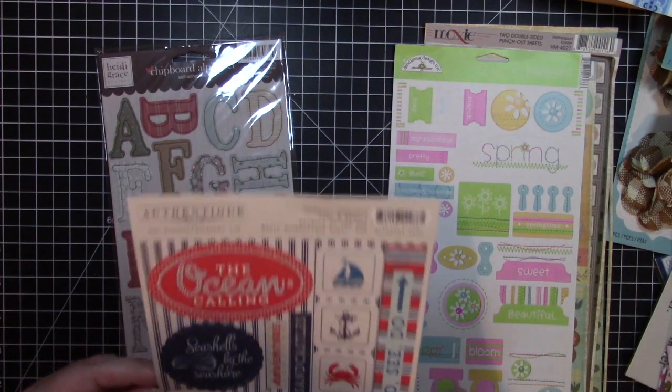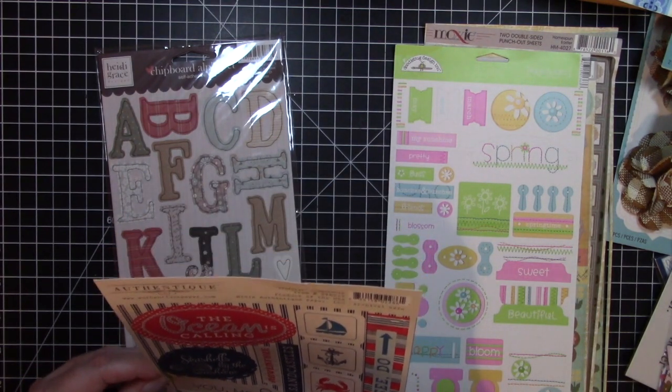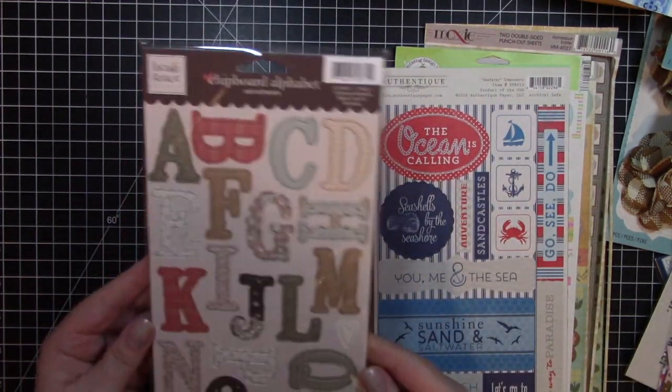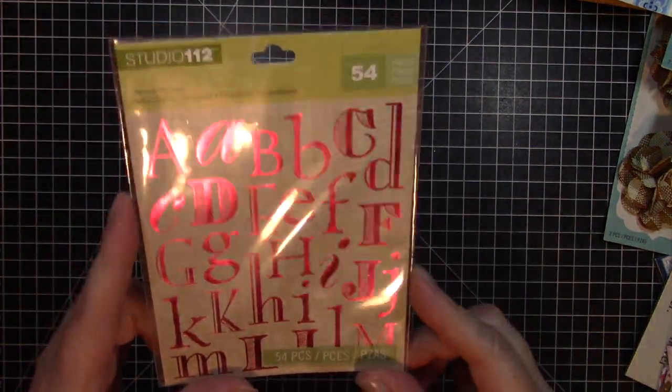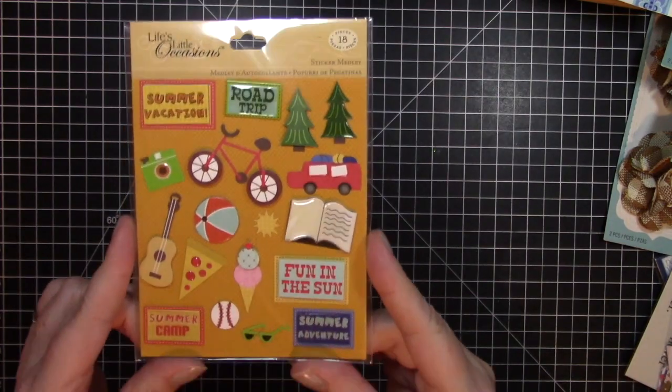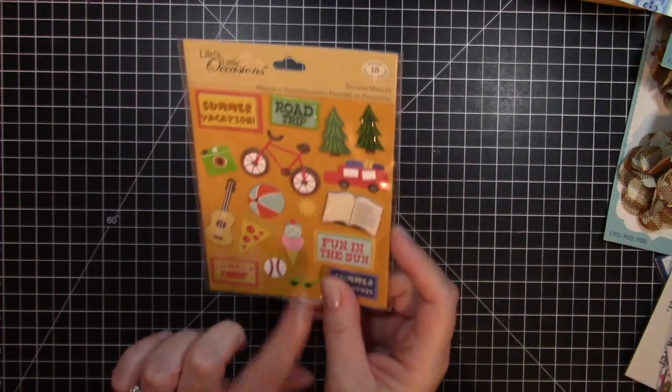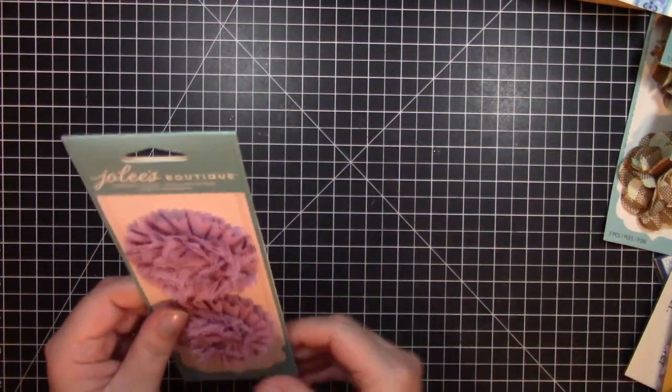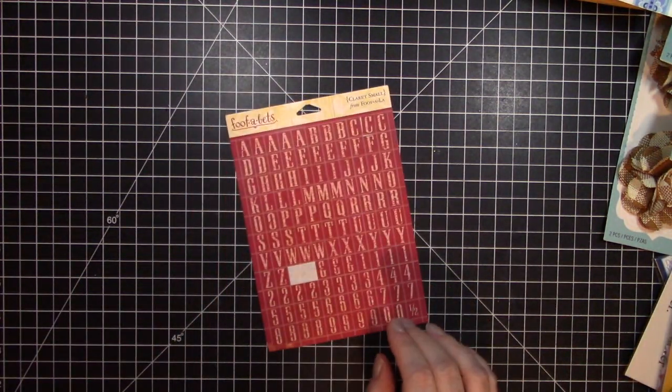More ocean. The ocean is calling. These are Authentique Seafarer, which, you know, I do love my cruises. So that's really cool. Some really pretty letters from Heidi Grace. Studio 112 letters. Die cut stickers. And they are like a foil. They're so pretty. I've not seen those before. We have some 3D summer stickers. If you're one of my Patreons, you may have gotten these. I think it was last summer I had a bunch of these that I sent. You may have gotten some of my other ones, too, that I've had. We have more of these Jolie's flowers.